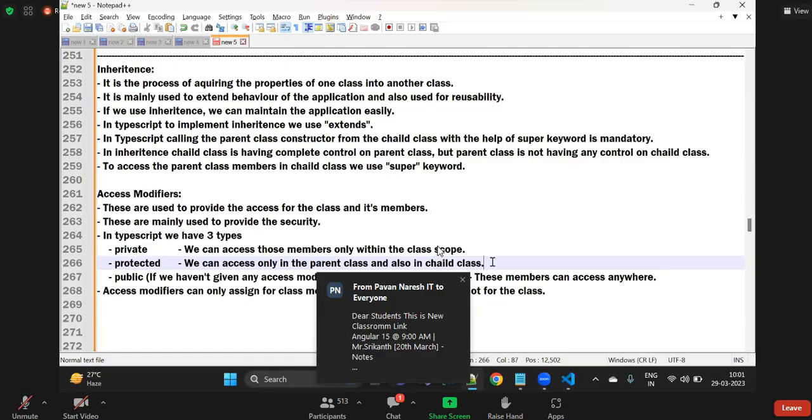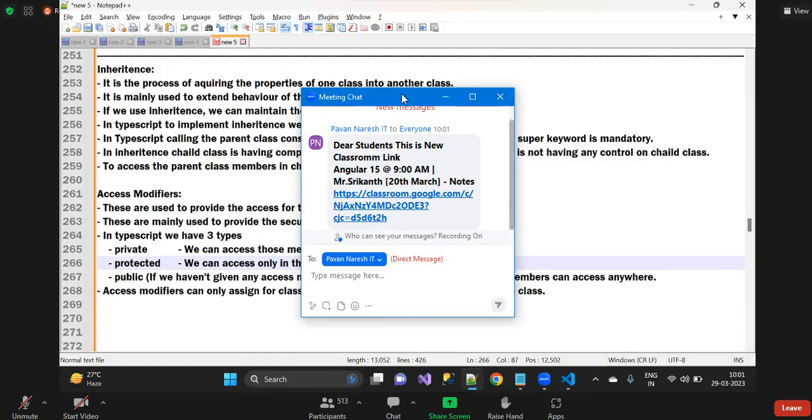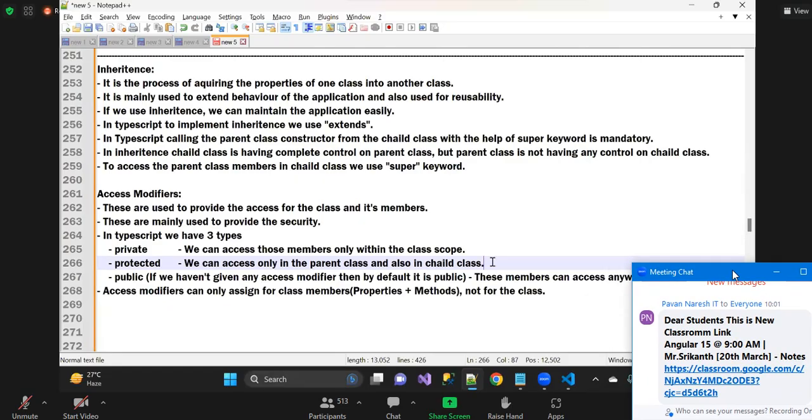And by default, understand, if you are not giving any access modifier, that is public only. Understood what I am saying?